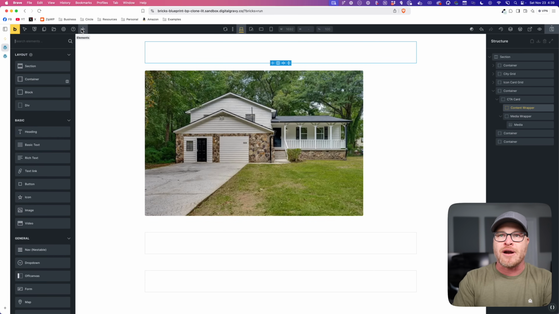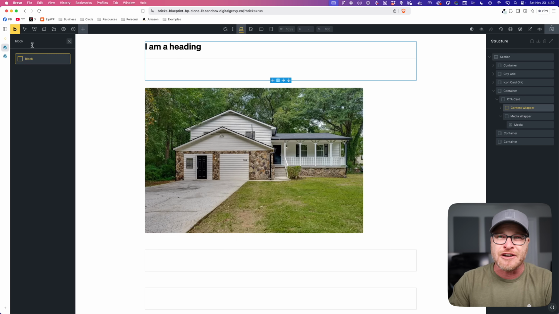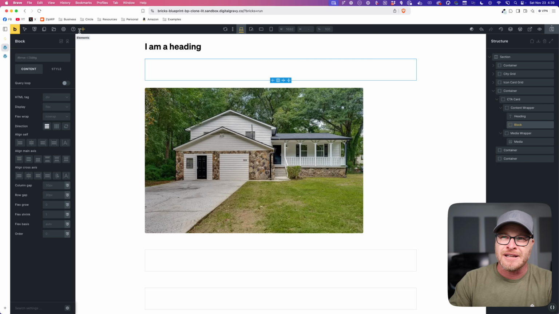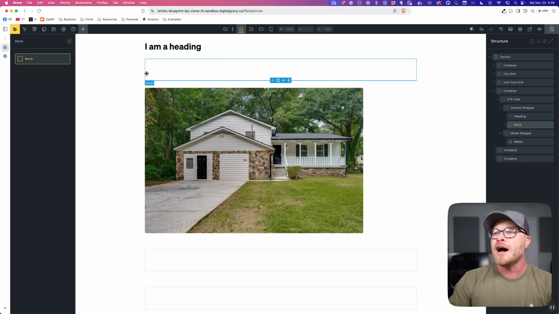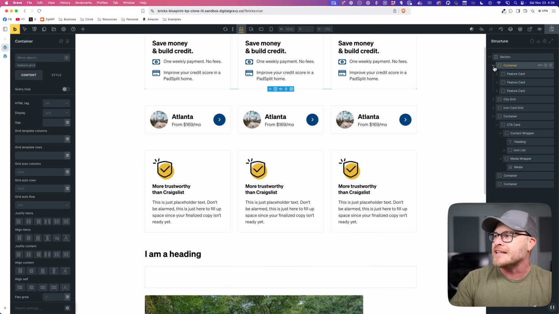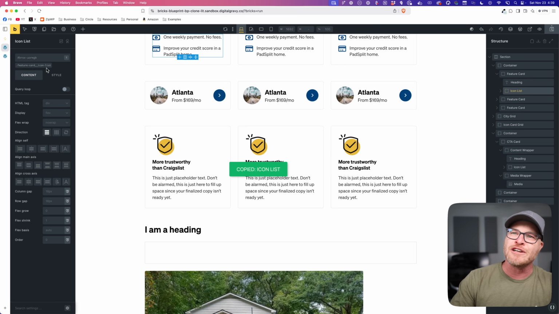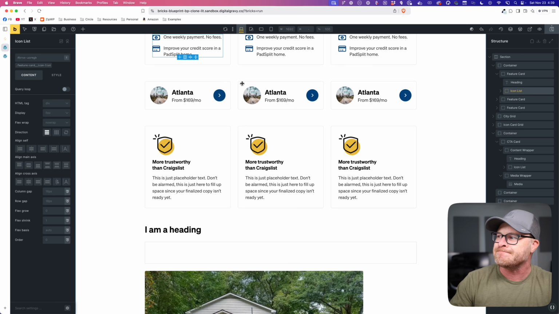In the content wrapper right here, we're going to do a heading. We're going to do a block. Yeah, we're going to have to make that list again, okay? Lists are really annoying in page builders, but it's okay. We're going to need a block inside that block. So this is going to be our icon. You know what? I bet I can steal the icon list from up here. Can I? Icon list? Yeah. Oh, I called it feature card icon list. Womp womp. Okay, no worries.